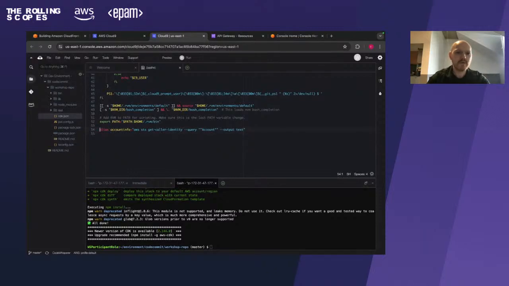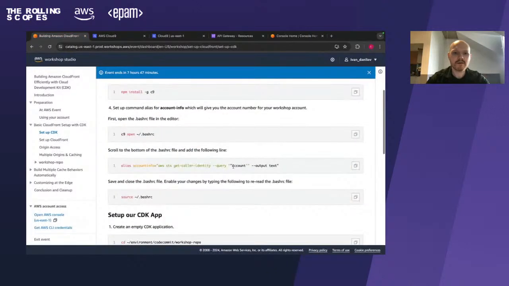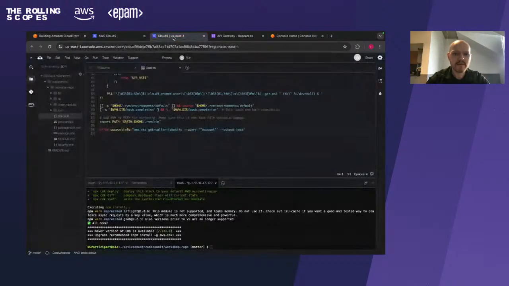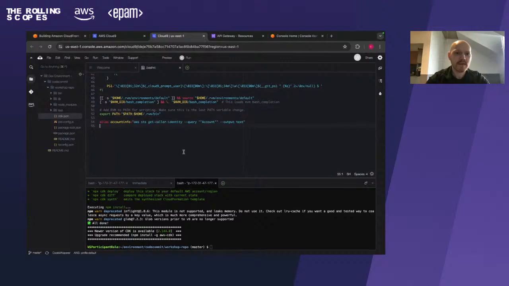Then we added alias for account info. That's copied from here to bash RC, and sourced it like this.